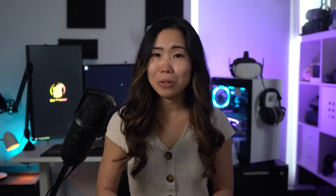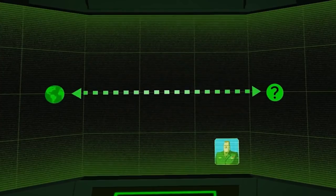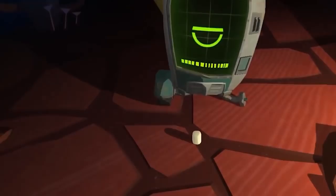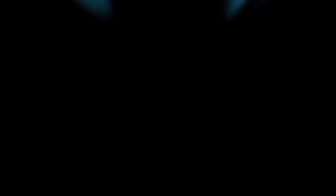I recommend Bonfire for those who like movies. This is an interactive animated short where you're a space scout on a mission to discover a new home for the human race. However, you land on a mysterious planet where you meet cute aliens. It's a super comfortable experience as you mostly watch, yet there are interactive things to do which showcase the power of VR. The incredibly charming characters come alive and make you feel like you're really there making friends. It's also fun to show off Big Screen VR — it's like having a movie theater inside your house where you can watch any videos or movies in 3D on a huge screen. It's a free app and it includes free TV channels.